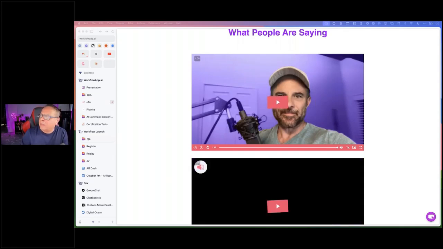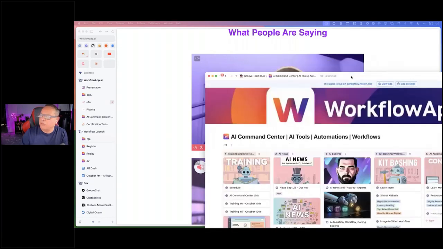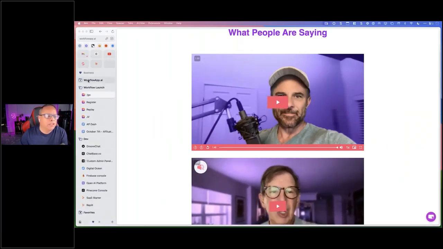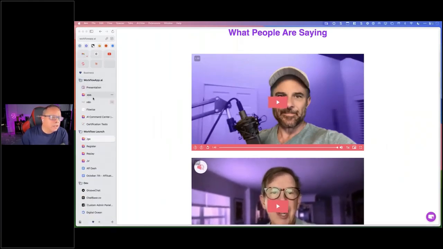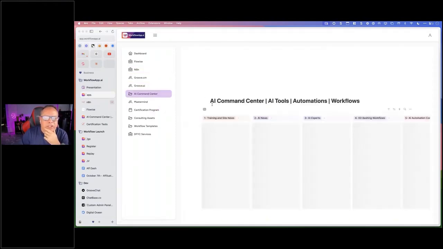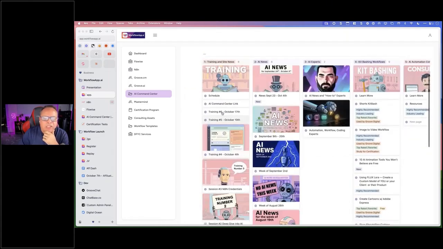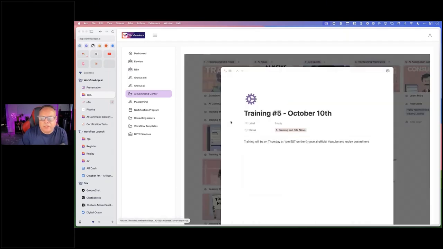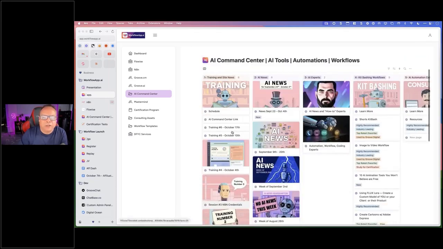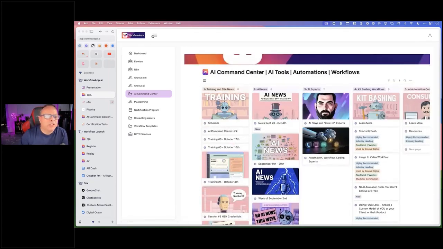And basically, you can go right into here. This is where you have all your access, at workflowapp.ai. Everything is in the command center, and you can see all of the trainings are pre-scheduled, and the dates that are coming. It tells you everything that's coming and where to be, and you just load in here, add it to your calendar, and we're sending out our email. So sorry that you're not getting the notifications, or maybe it's going to your spam.